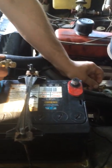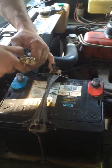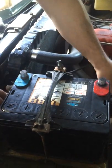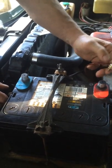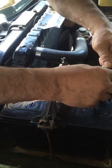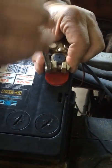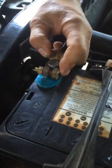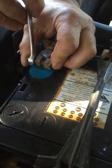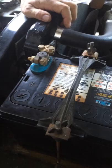The earth always goes to the chassis and the engine, and the positive will go to the alternator and the starter motor. When we connect them, first we connect up the positive and we tighten it. Then we do up the negative and that creates the circuit. And there you have it — battery fitted correctly.